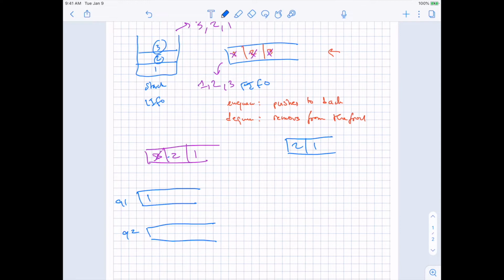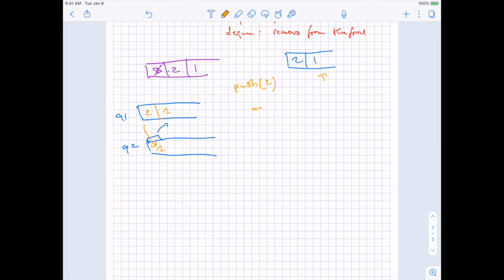So what we can do is move the content of Q1 first to Q2. So what we want is move this here and have Q1 be empty. And then we push the element that we want. So this is push 2. And then we push 2 here. And then we take the content of the Q2 and then move it back to here. And so now we have the order we want. Now let's see how this will look like with multiple elements. So now we have Q1 has 2 and 1.